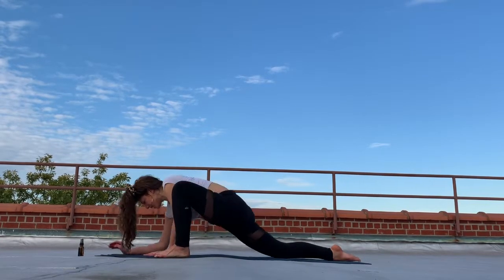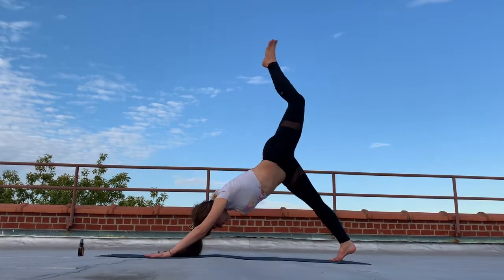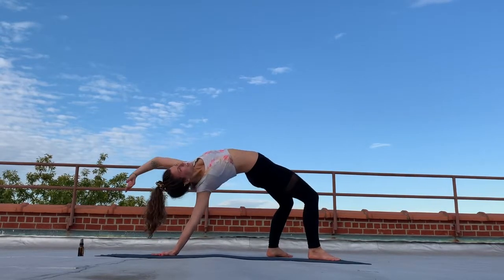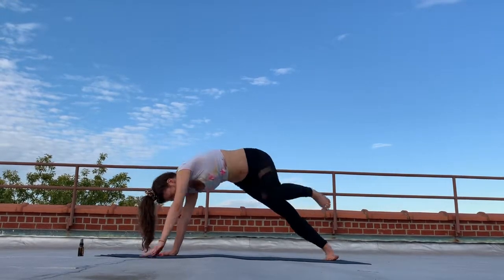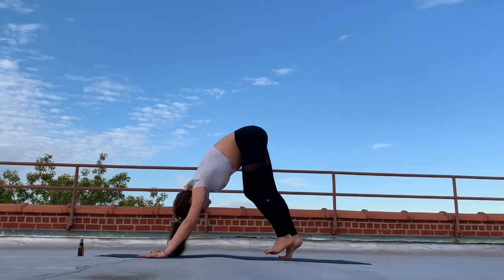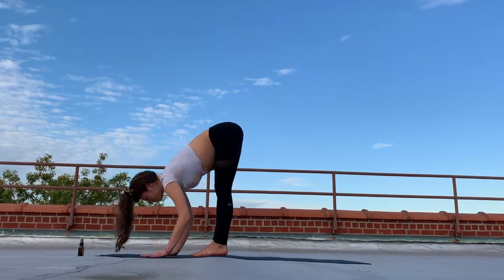When you're ready, place the sole of your foot back on your mat as you lift up and back into Wild Thing. Reaching. And come forward into downward facing dog. Slowly step towards your hands once again.